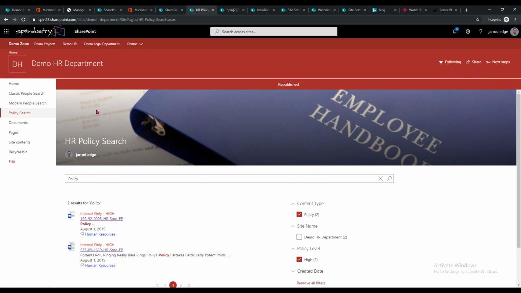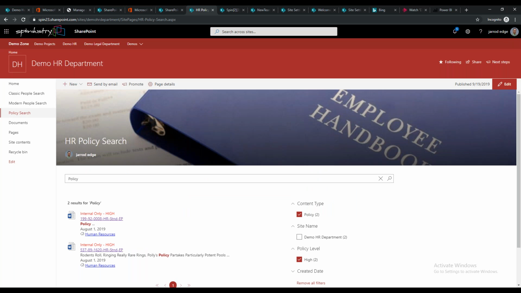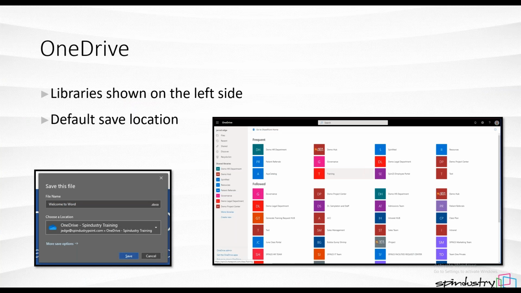All right. So switching gears a little bit, nothing more about coding. Microsoft has really been pushing OneDrive, and this is actually something I'm not as big of a fan of. Don't get me wrong, OneDrive is a great product, but when your process is to save documents in certain locations other than OneDrive, it can kind of get in the way. And this is a new thing they're pushing out. So it's just important to know where your people in your organization are going to see this and have a plan in place on where you do want them saving their documents.